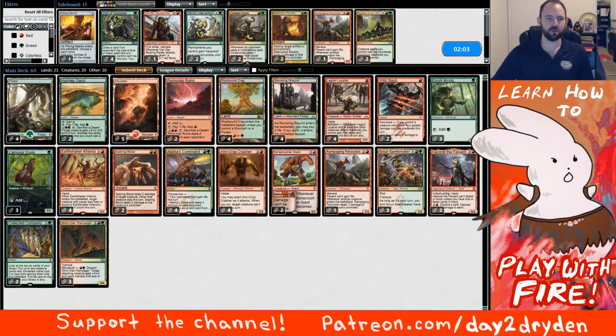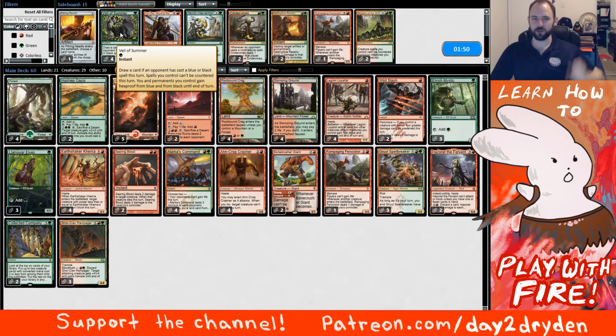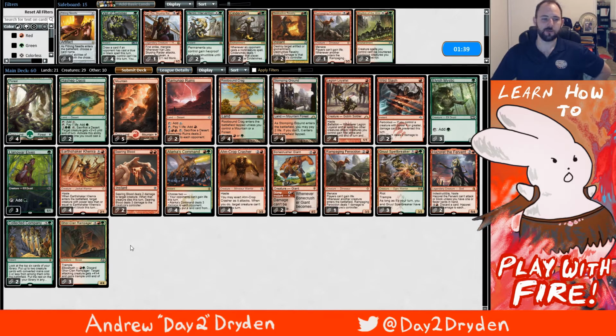I don't think we need Pithy Needle. We could go with Veil of Summer. Veil of Summer doesn't... Okay, I said pretty much any blue or black deck. The problem is their removal is going to be red, and I'm not worried really about their counter spells, I don't think. I could bring in Heroic Intervention. I could bring in Ferocidon. I don't really want to up my curve, though. I kind of think we're pretty good as is.